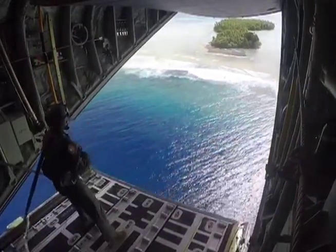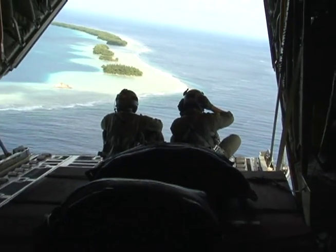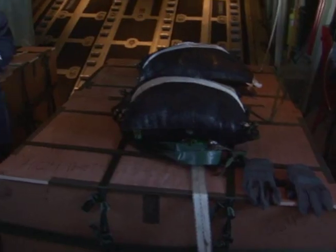On the second drop that we did, there was one specifically marked for the school, and so we have school supplies in there, food, fishing kits, and other random supplies that they might need. Operation Christmas Drop's mission is simple: to drop these boxes in nearby Micronesian islands, filled with toys and school supplies.